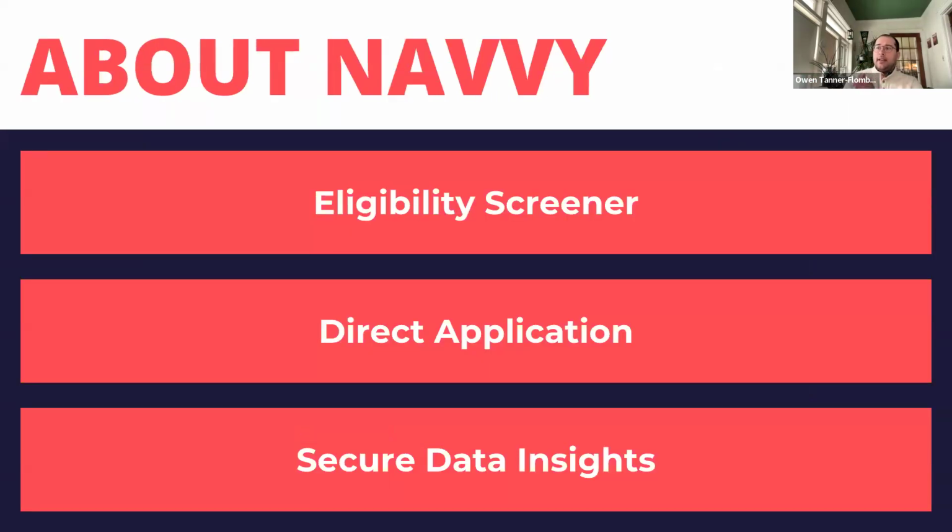What Navvy does, it's got three parts to it. And there are different levels of the tool. The tool that you're looking at right now is totally free, and we want every school in the country to be using this. There are some more advanced options that can be added, and we'll talk about those in a minute, and there are some costs associated with those. But we'll talk about how we can work to limit those costs for institutions and how we can work together to get this tool in front of more students on your campus. But that eligibility screener is huge, and what it does, as I've alluded to, is screen within 5 to 10 minutes whether or not a student is potentially eligible for SNAP and Medicaid.